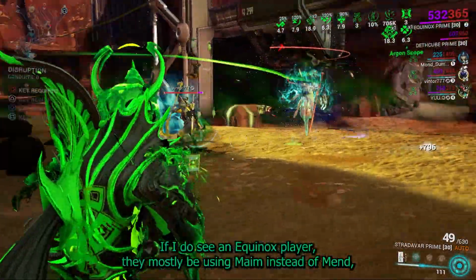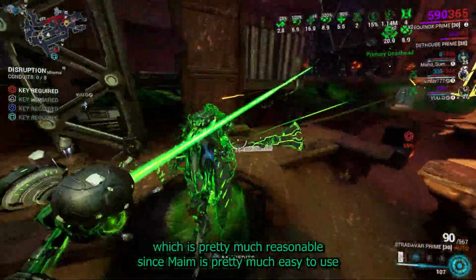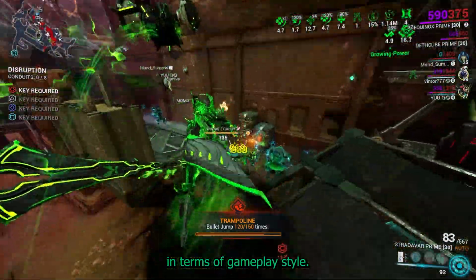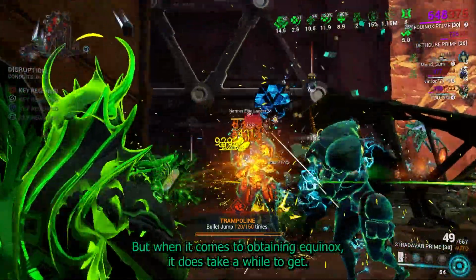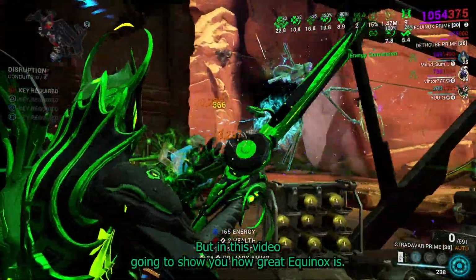In this video we will be looking at Archon Equinox. If I do see an Equinox player, they mostly use Maim instead of Mend, which is pretty reasonable since Maim is easy to use in terms of gameplay style. Obtaining Equinox does take a while, but in this video I'm going to show you how great Equinox is.